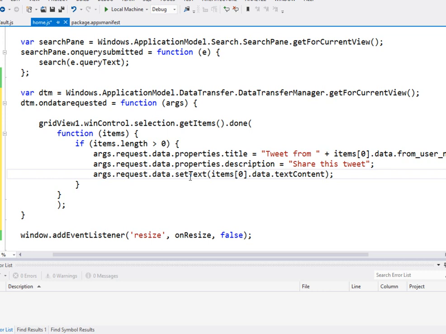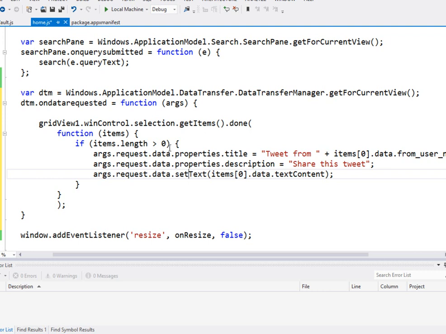This just gives us lots of options for which applications I can share to by providing more data formats. Also, it allows applications to choose what data format is best for it. So if I'm sharing to an email client, for example, and I give it text and HTML, it may use the HTML to provide a better email message. So just some ideas there on how that works.